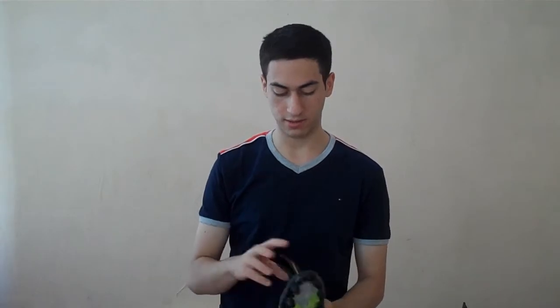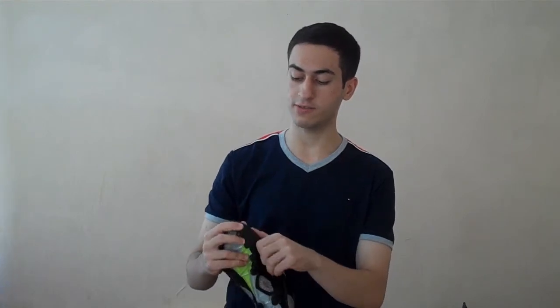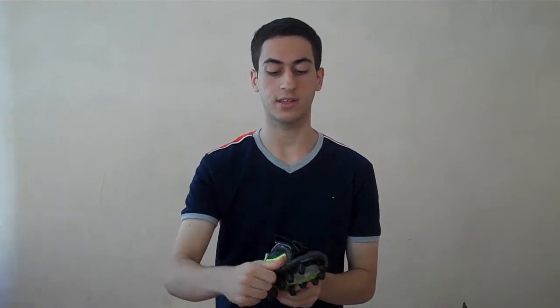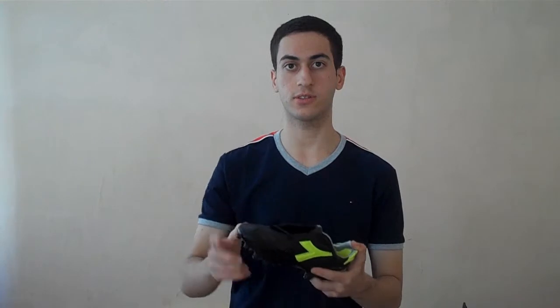Coming to the toe box — it's kangaroo leather. Because of the anti-stretch linings on the instep and on the top of the foot, you will get stretch only in the places you need. If the shoe stretches too much in the upper part, your feet will sit on air and the toe box will remain empty, giving you a bad fit. The anti-stretch linings ensure your foot stretches more in the little toe area where you need it.